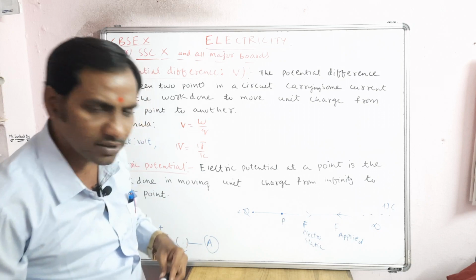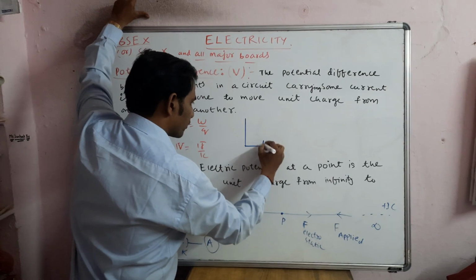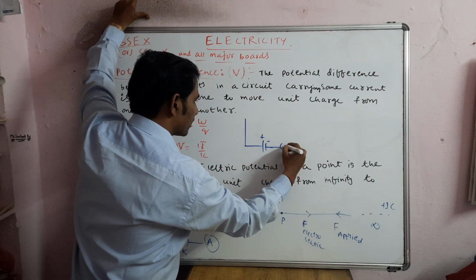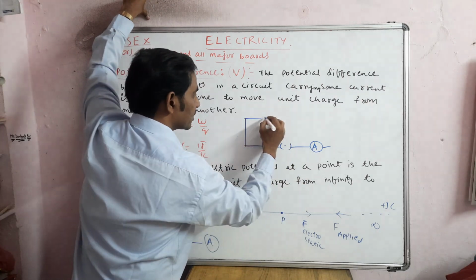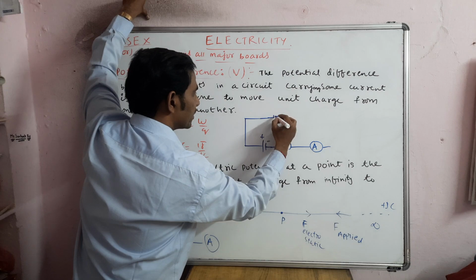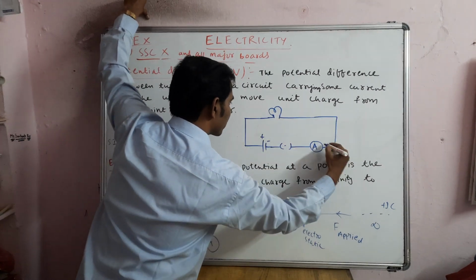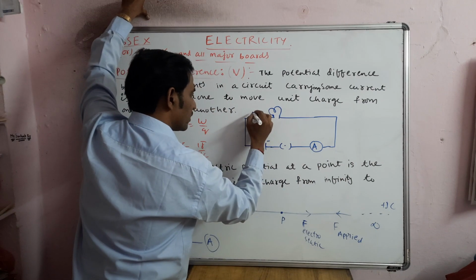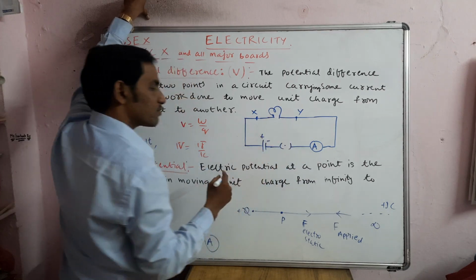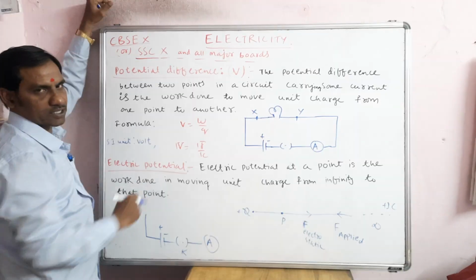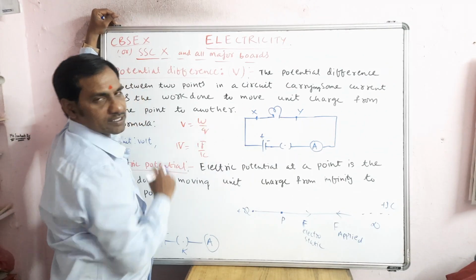It literally means that if you take a circuit, for example, with a plus and minus, a tap key, and an ammeter. An ammeter is a device which should be connected in series, and it also measures the current; remember that. Now I am taking a bulb here and connecting it like this. Say these two points are X and Y. Between these two points, whatever work is done in moving unit charge, that is, how much work is done to carry unit charge.